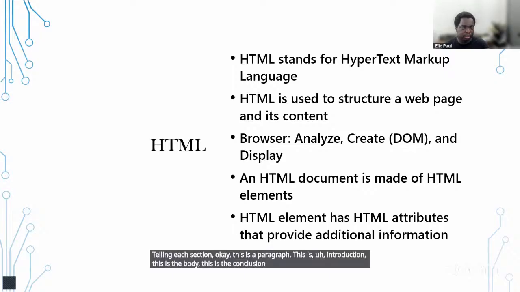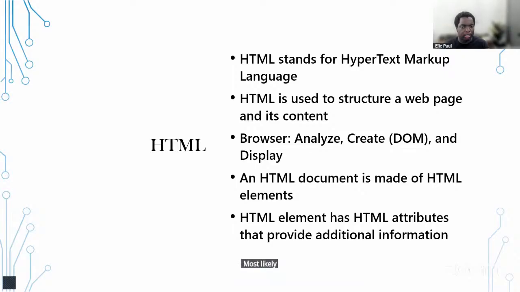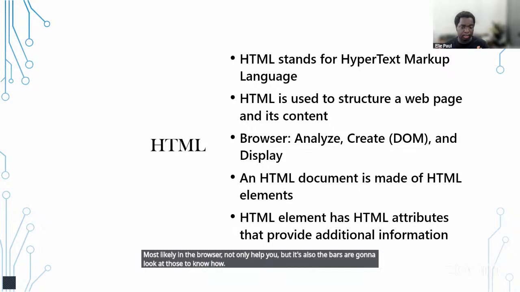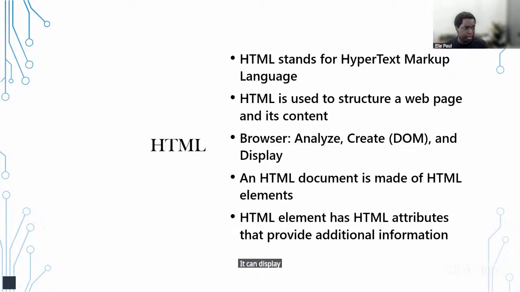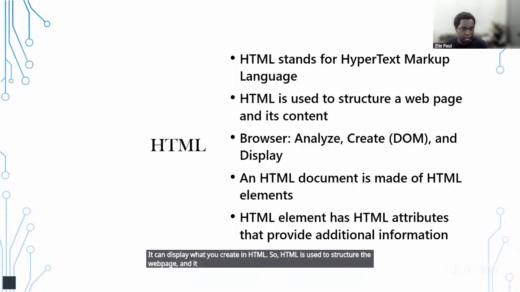So that's similar. The reason they do that is most likely that the browser is not only there to help you, but the browser is also going to look at those to know how it's going to display what you create in HTML. So HTML is used to structure the web page, and it's also what has the content.